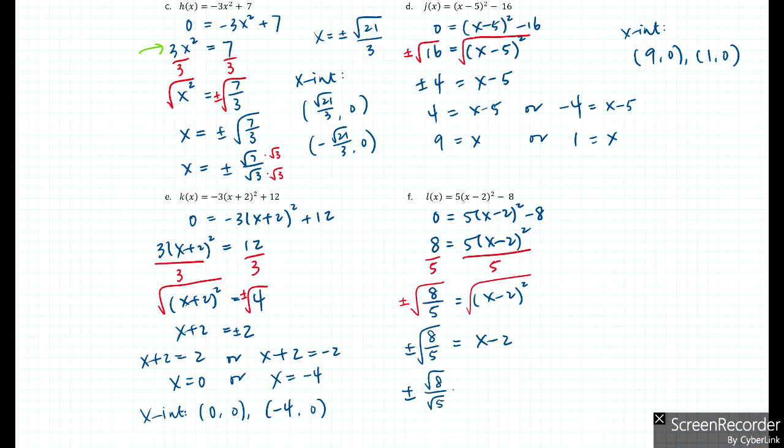In order to rationalize it, we would multiply by square root of 5 on the top and bottom, and that is equal to x minus 2. We would get just 5 on the bottom, and on the top, in case you didn't recognize it, square root of 8 can be written as 2 square root of 2, because square root of 8 is equal to square root of 4 times 2. Here I'm just looking for perfect square numbers. 4 is the largest factor that's a perfect square going into 8. So that's equal to square root of 4 times square root of 2, or 2 root 2.